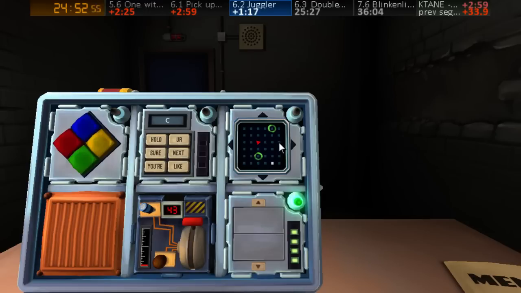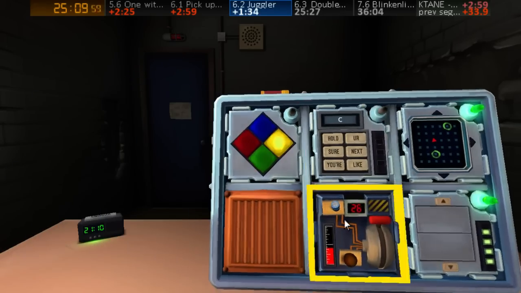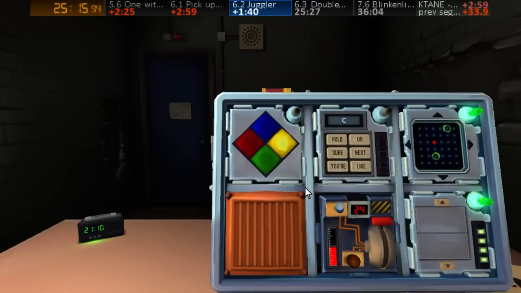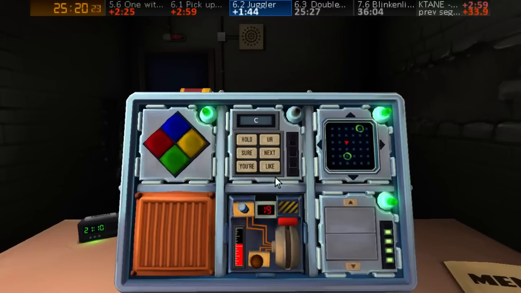312, 322, 332, 333. We have needies, which we probably should attend to in this bomb. But let's take this one a bit carefully, because it's going to be a long one. Alright, green, and then we have a vowel. Cool. This one's just up, that's fine. C, okay, done.